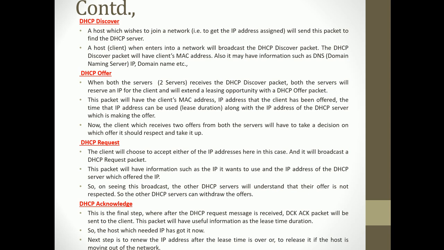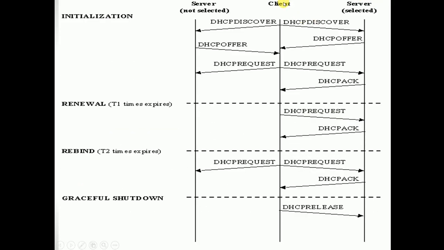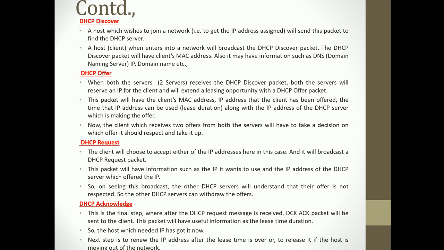There may be one or more DHCP servers. Assume we have two DHCP servers in this scenario, and I am the client. I will start searching for a DHCP server first — that process is called DHCP Discover. DHCP Discover is a packet used by a host when it wishes to join a network. The moment I enter the network, I send a DHCP Discover, and both DHCP servers will observe and respond to that request.